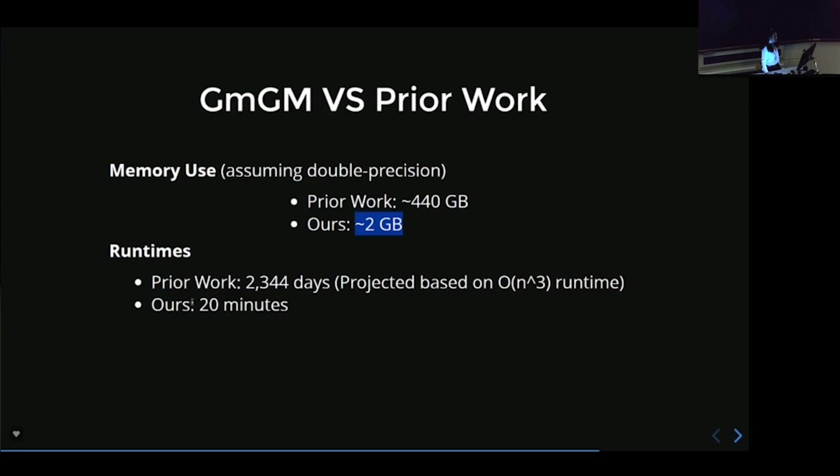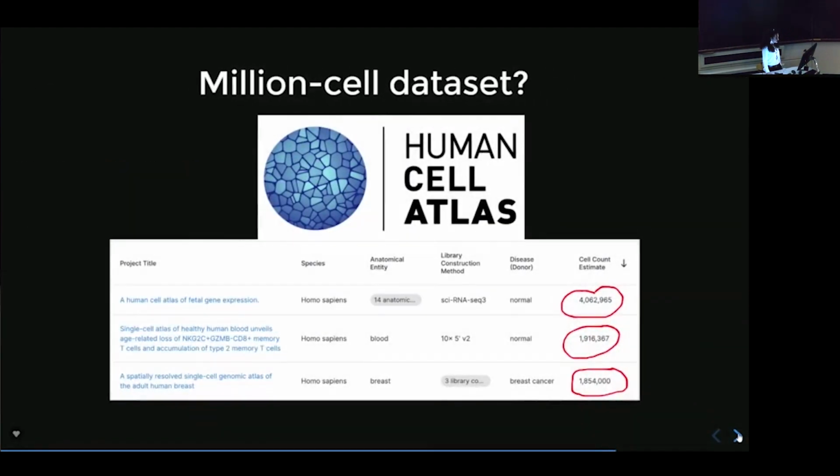About run times, we run in 20 minutes, while prior work would have needed, this projection is based on the runtime that we know, 2,344 days. That means, again, you can run it, not only for memory use, but also for runtime. But do we do well on a million cells data set? That was the initial question.